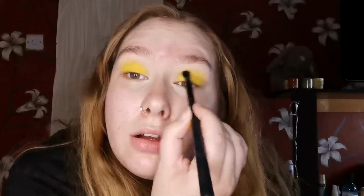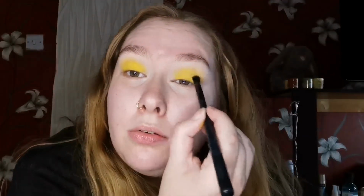And look, as you can see, that is looking neon now. I just turn the lighting down a little bit so you might be able to see better. But I'm going to go back in with that yellow shade. And I'm really going to try and build up the pigment up here. There we go.